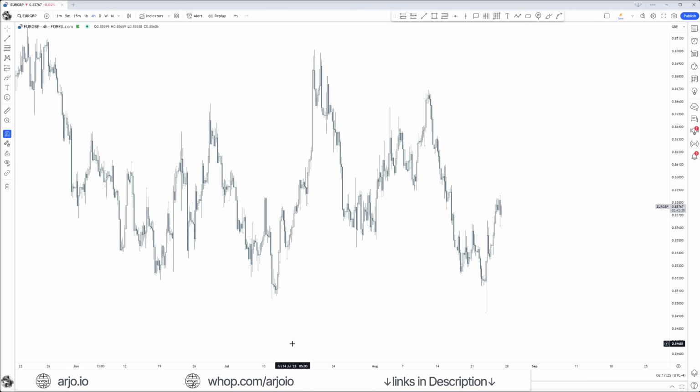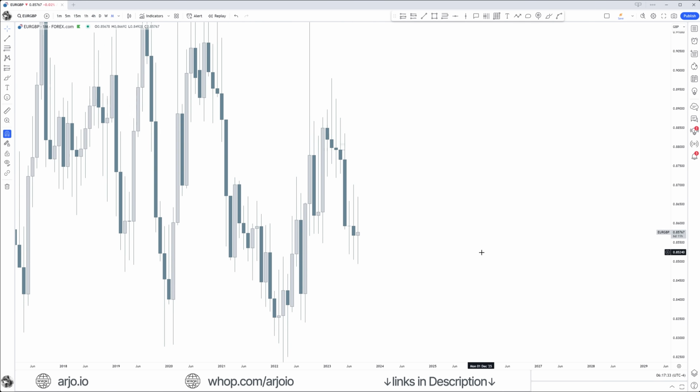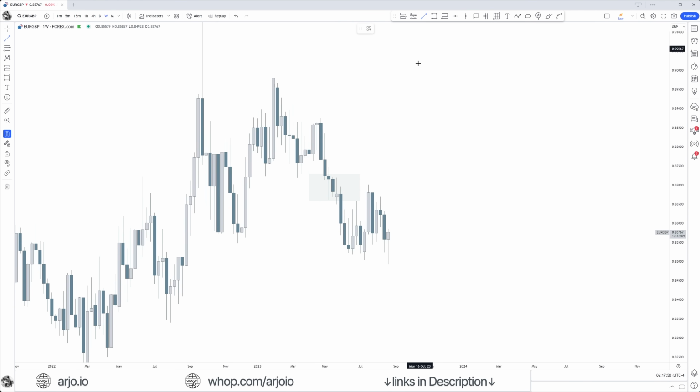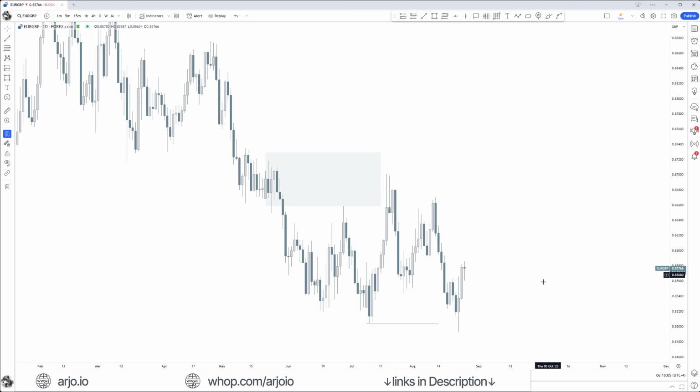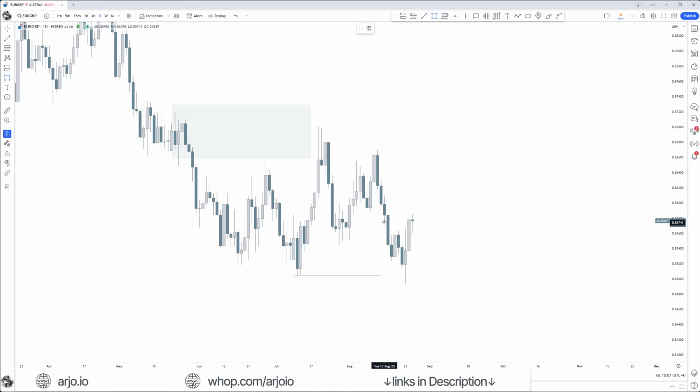Because right here, we are on Euro GBP, and this is a beautiful example. If we again start off with the monthly time frame, we can see that we are moving from this monthly fair value gap to the monthly low, which was first that low and afterwards this low as well, which is a clear swing low on the weekly time frame right there. So if we are moving from that monthly fair value gap to that weekly low right there, then on a daily time frame, of course, we will have nice moves and fair value gaps holding right there until we reach that low.